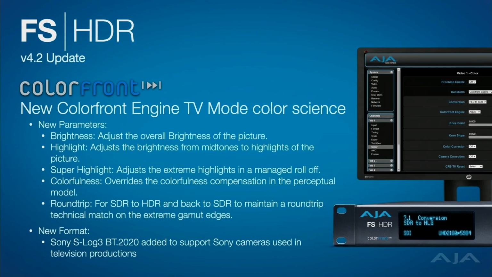Let's take a look at the first one, which is Colorfront Engine, which is the heart of the system, this new TV mode. Maybe you could explain what's in there. So we had TV mode in previously. This is an update to it, and it really brings it in sync with what we're implementing within the ColorBox package as well. So ColorBox was designed later. We were able to bring in more adjusted features. You're going to find here some parameters you may not have seen before, like super highlights, dealing with extreme highlights where you're trying to roll problematic material back a bit so you calm it down.